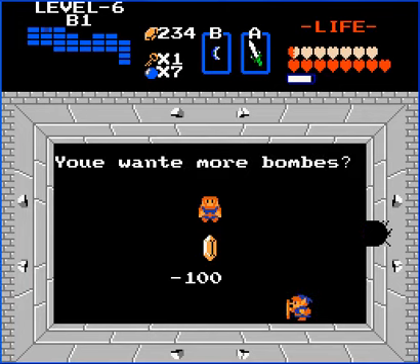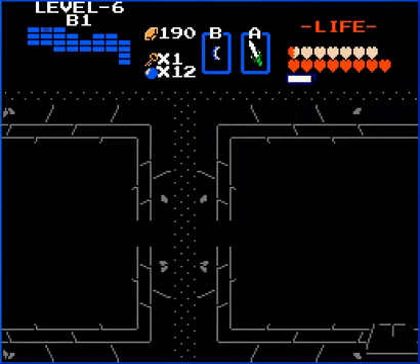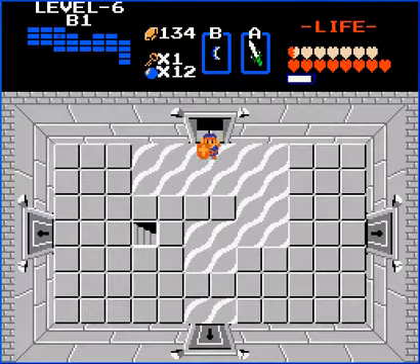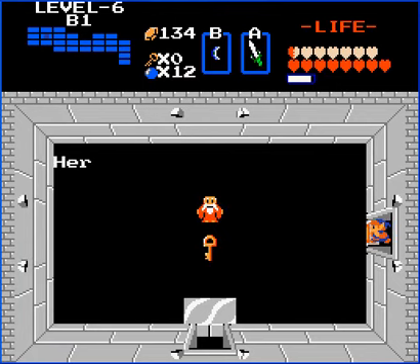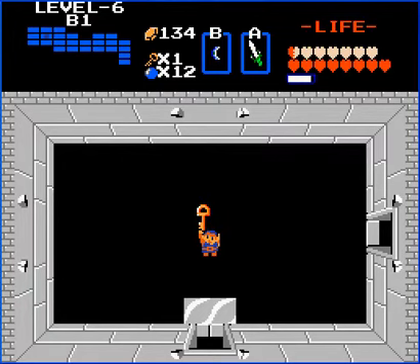You want more bombs? Yes, please. Now, obviously, that's a one-time thing. If you miss this store, you can't get it. So pretty much it doesn't really matter though. Let's try left. Here's the extra key just in case you want to see the other rooms. Well, there we go. That's the right one.